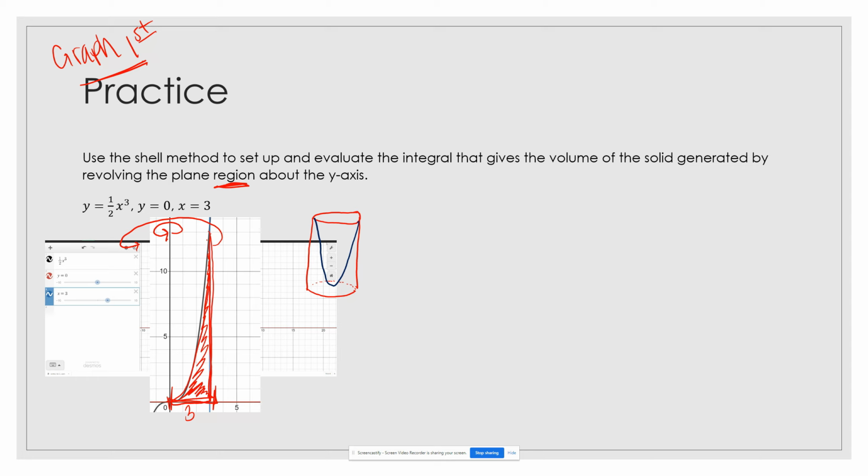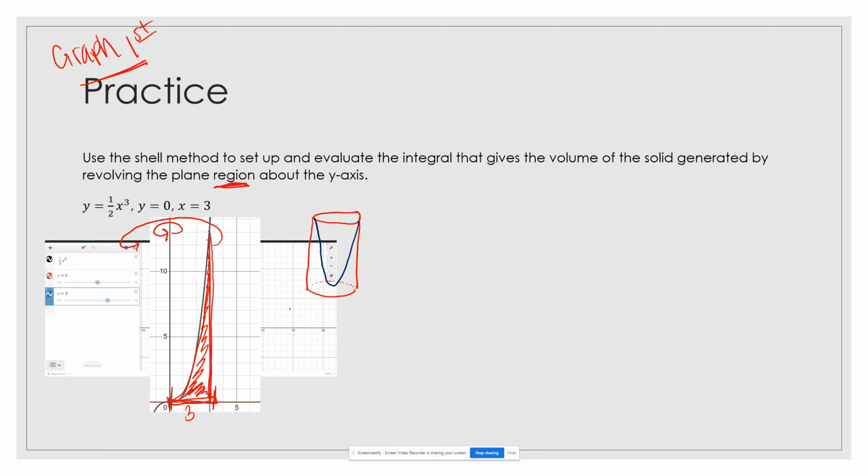Now, using the disk or washer method, we definitely have to use washers because we have this hollowed out portion here. We are finding the volume of everything on the outside, and then we're hollowing out that bowl. And so we certainly could set up washers here. We would be cutting washers in this direction, and so we'd be doing it in terms of dy. If we were to use the shell method, we would be cutting rectangles in this direction.